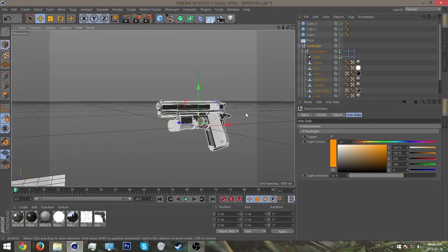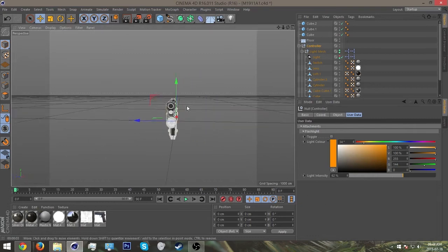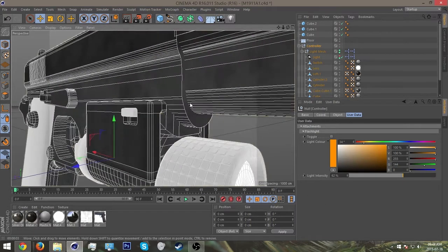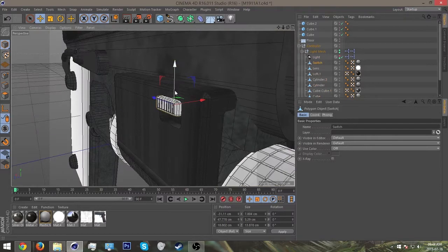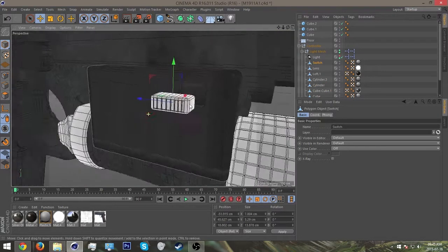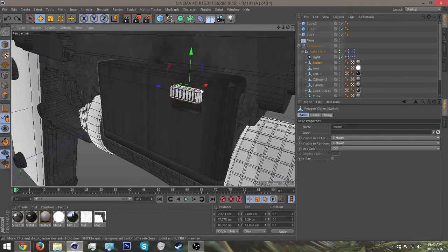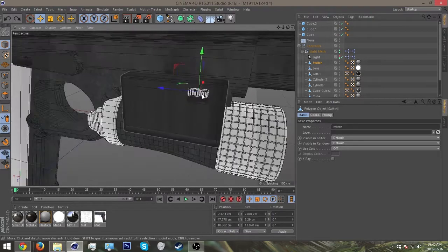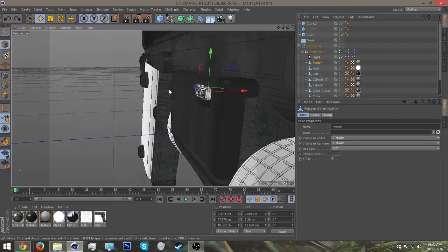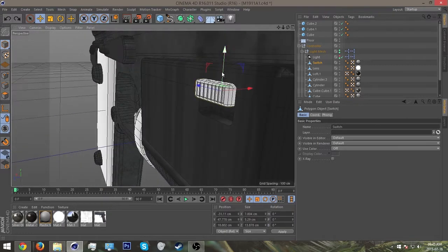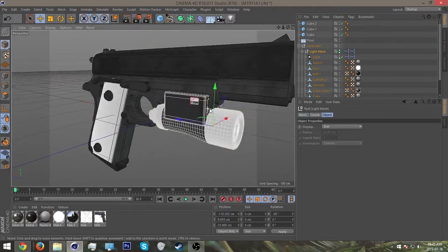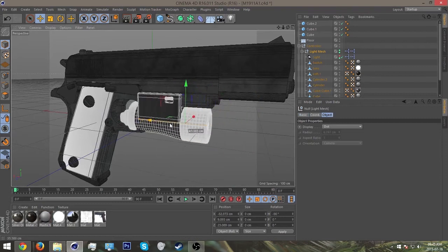So that's nice. So now I'm going to show you how to control this little switch on the side that I made. Look at this. It's a switch. It's actually just a little button like that. I just didn't even model a switch. But it doesn't particularly matter. Just if you want to move something, even if you want to move the whole thing along a rail, like I did for the gun.